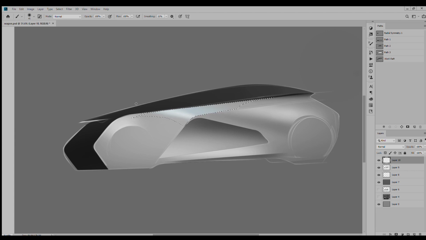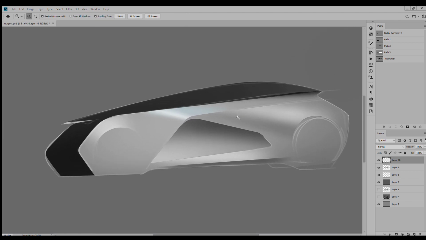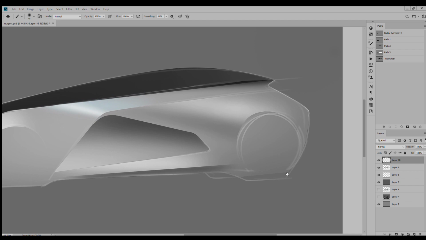Over here you can see the transition very well because I just gave a highlight there, and this blue light is basically the light from the sky. I'm just trying to add reflections from the sky.